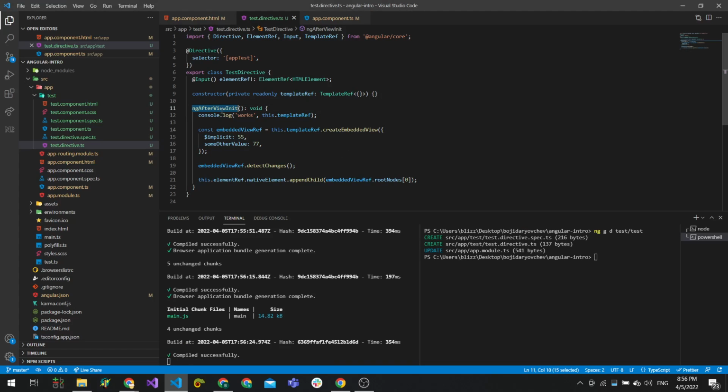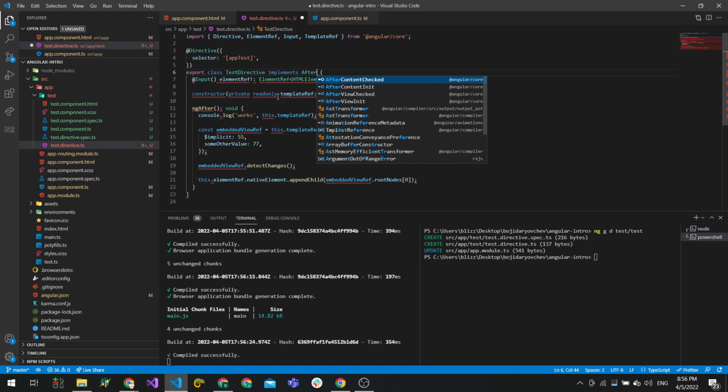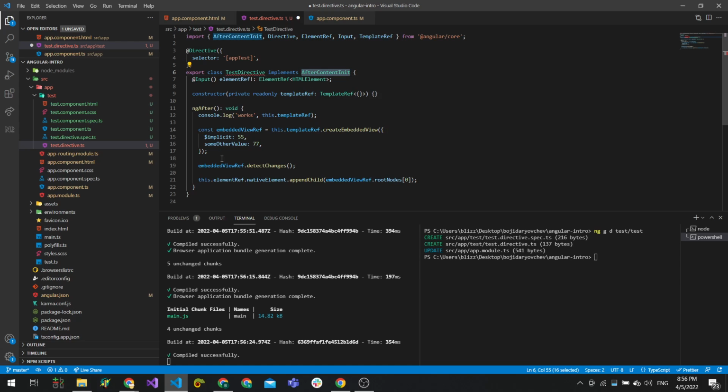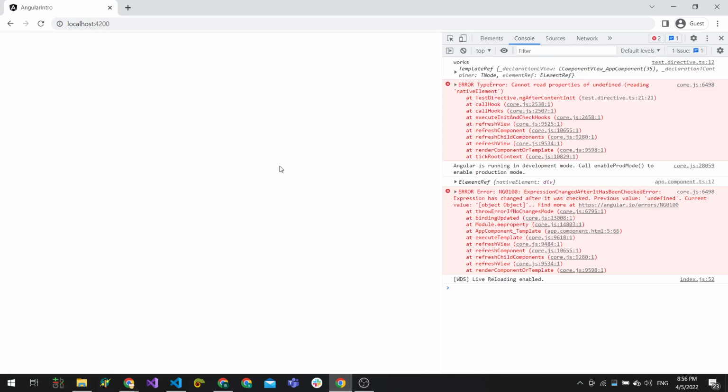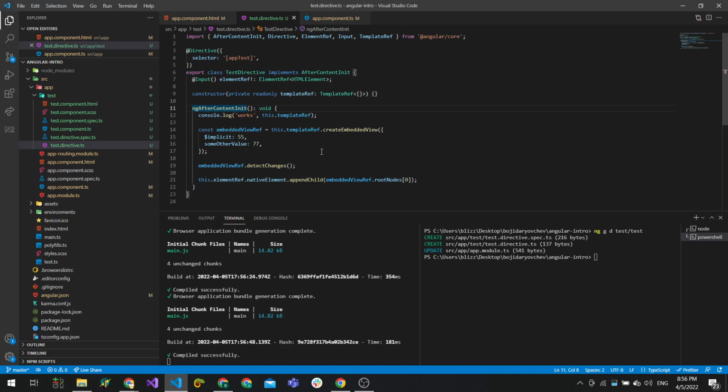Maybe ngAfter, what other things did we have, AfterContentInit? That's not the actual hook that we need, but let's try it. ngAfterContentInit is actually used for ng-content, so it doesn't make sense here.